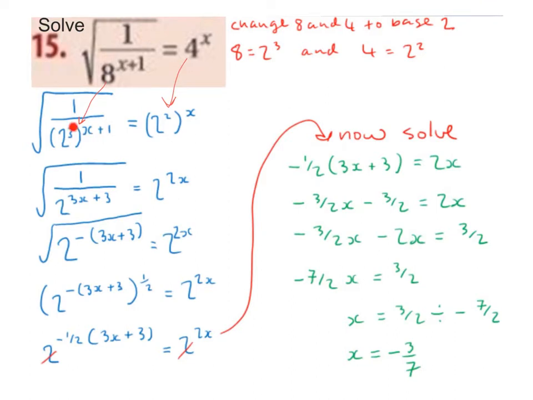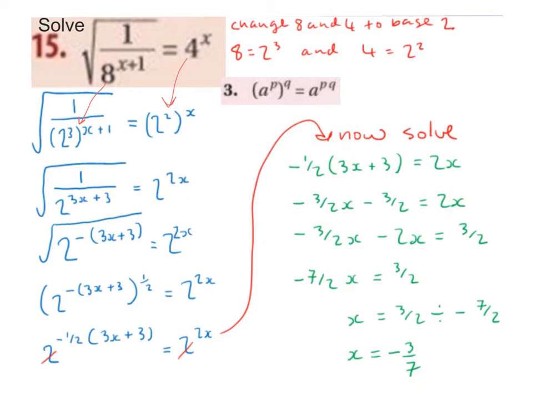So in my next step, I'm raising a power, 2 to the power of 3, to a higher power. So what I'm going to do is multiply my powers because I'm following another one of my rules of indices. And that rule is rule number 3. When I'm raising a power to a higher power, I multiply the indices. So I'm going to do 3 multiplied by x to give me 3x, and 3 multiplied by 1 to give me 3. On the right hand side, I'm also raising a power to a higher power, and I'm going to have 2 multiplied by x to give me 2x.